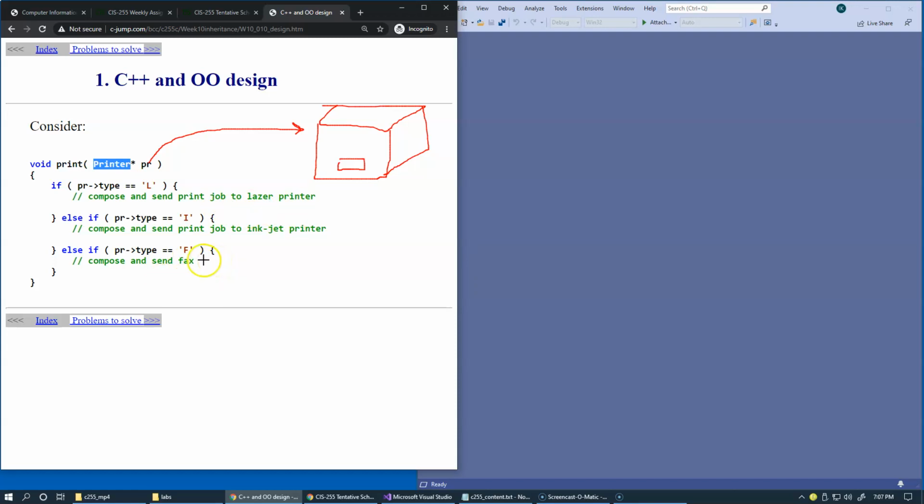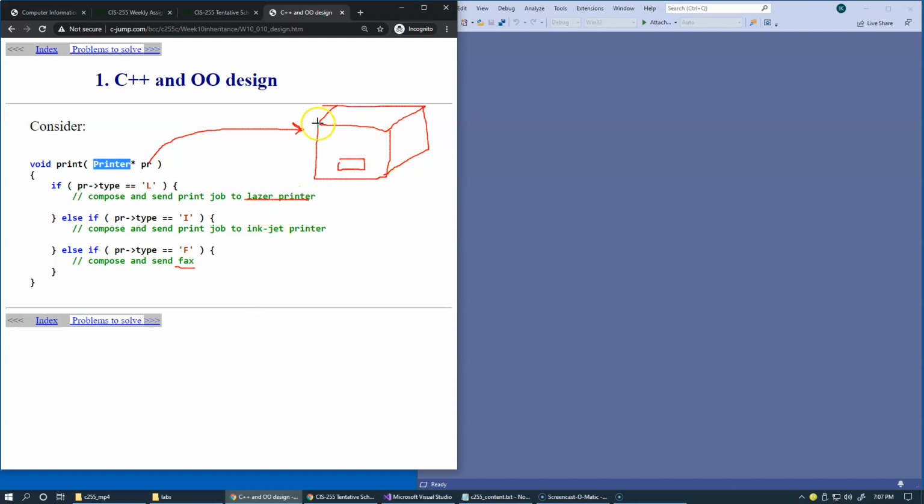Now this design looks a little bit suspicious, because you can imagine that if printer class is managing physical machinery, some kind of physical equipment, obviously these equipments have different properties, and if we store everything in one box, it may be the case that the fax machine does not need properties of the laser printer.